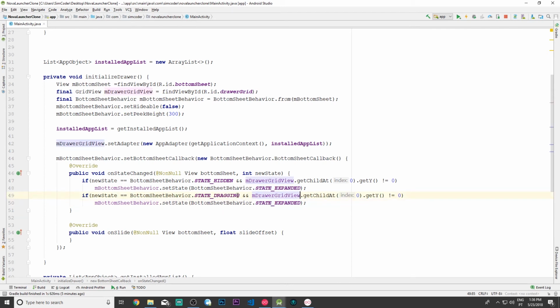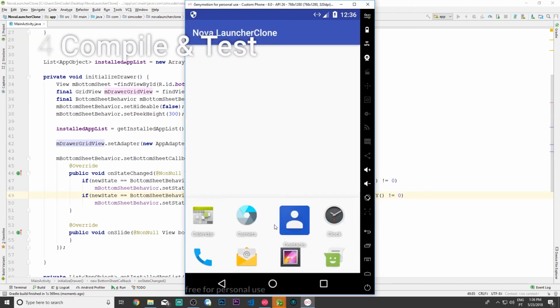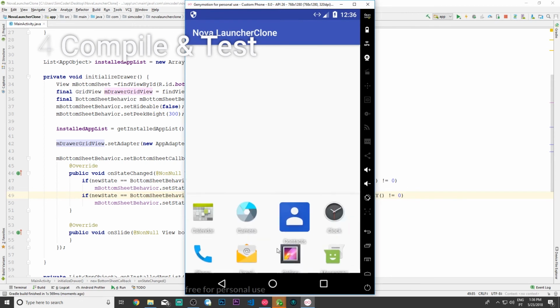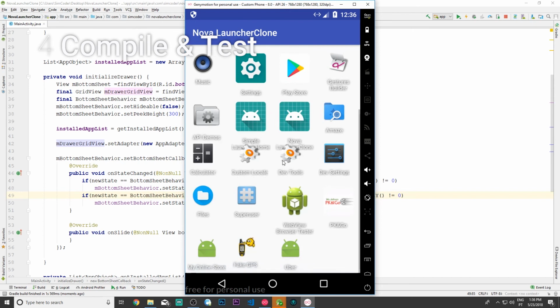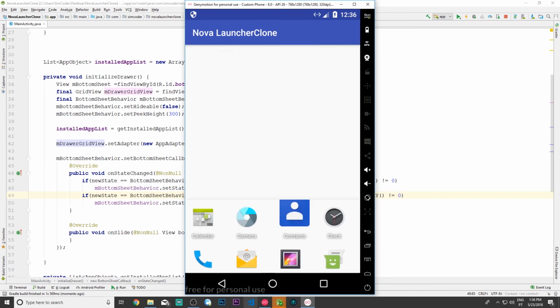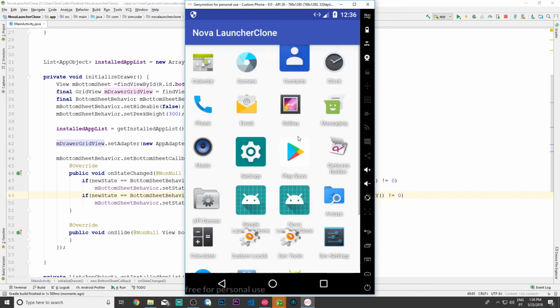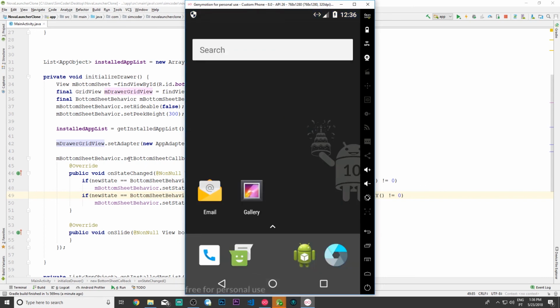Okay, so now let's test this piece of code and see if it fixed our problems. Let me just launch the app. It should be fast. Okay, here we are, and we cannot scroll in here. Okay, that's good. Now let's try to scroll up, and as you can see, it doesn't let us collapse the drawer. You have to scroll to the top before it collapses, but after that you are more than free to do so. So yeah, that's doing exactly what we needed. It is just a small fix for a small problem, but it works nicely.